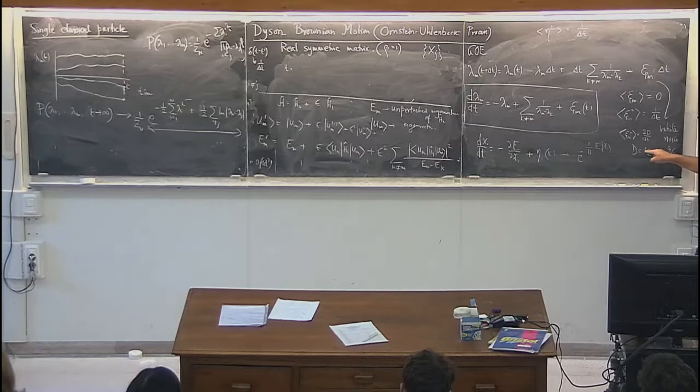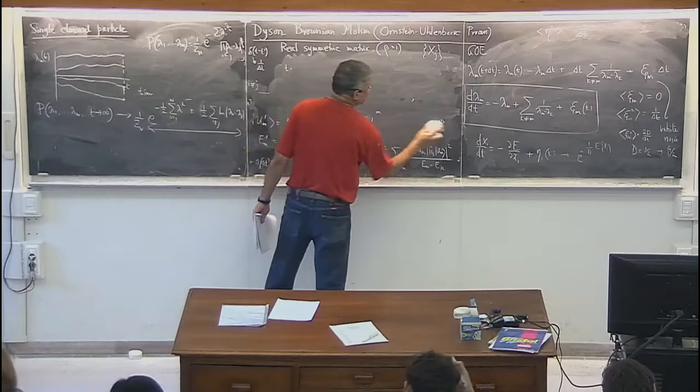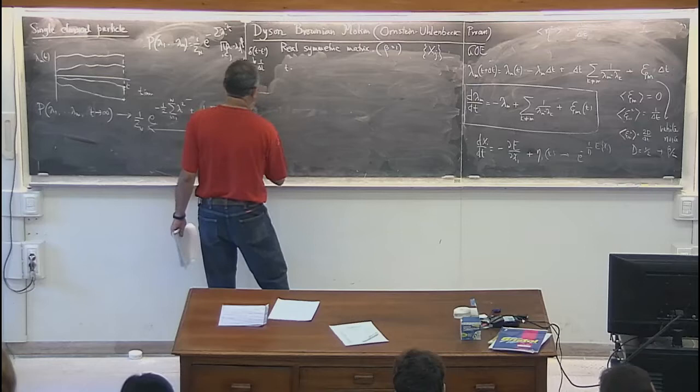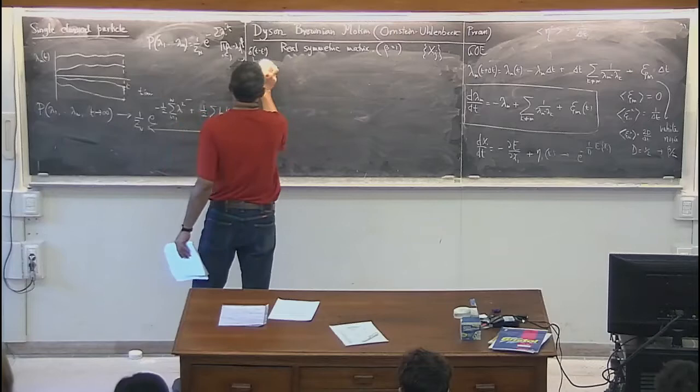Okay? I did it for beta equal to 1, but you can just check that this will be beta over 2, and therefore you can do the same exercise and arrive at the same distance. So this is just an alternative derivation of the joint distribution for rotationally invariant ensembles. Okay, but it's very useful because it makes a connection to the things that I'm going to talk about, to non-intersecting Brownian motions and so on.